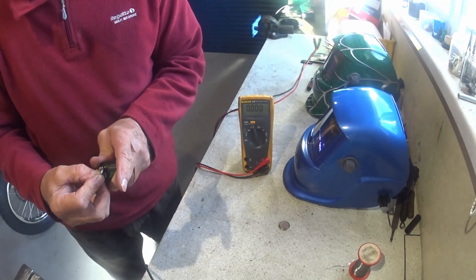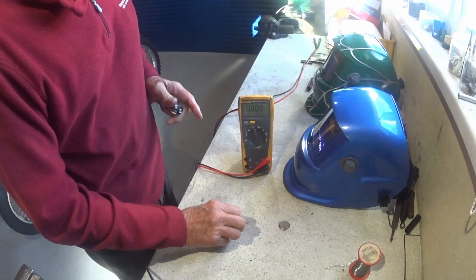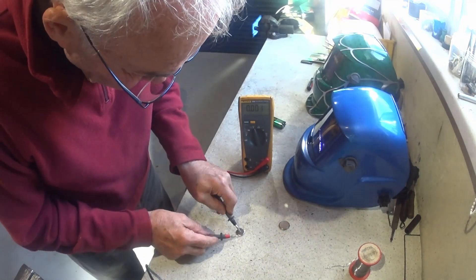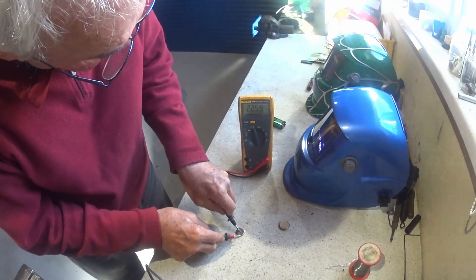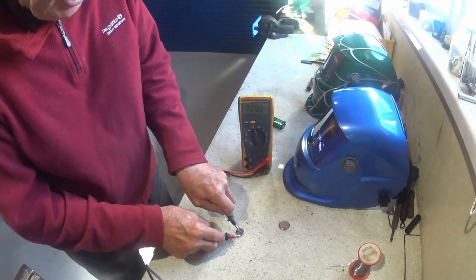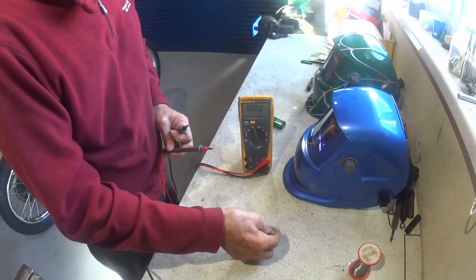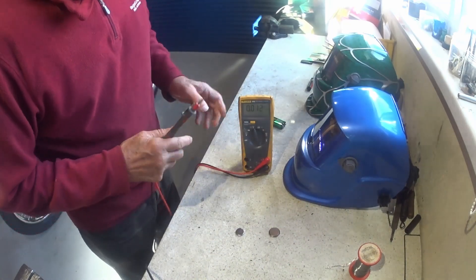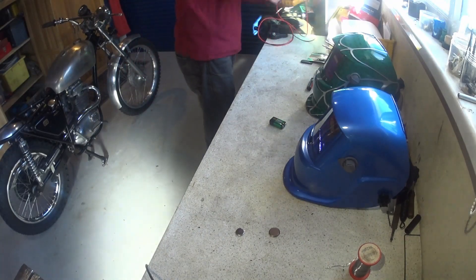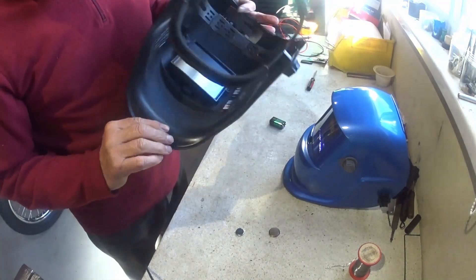The battery is still cold, no heat. Let's have a look — there we are, now we've got 2.2 volts. From half a volt to 2.2. Obviously it's going to decay, but just to get it out of trouble — like I managed to do that welding job yesterday just by charging that battery up. So there's one possibility, obviously not the right thing to do, but to get you out of jail free.